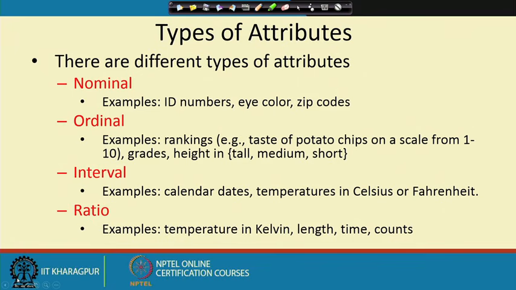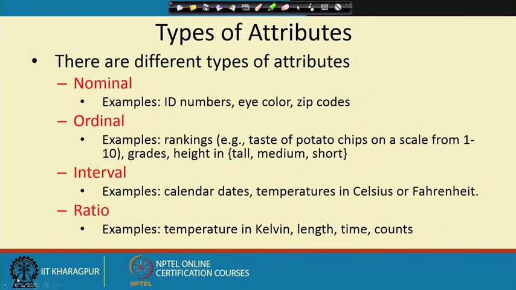Why are these just symbols? Because suppose a person has a bank account number, say 1001, and another person has a bank account number or ID number, say 1002. You cannot really say that the person with 1002 is greater than the person with 1001. You cannot compare these values. They are just identifiers.